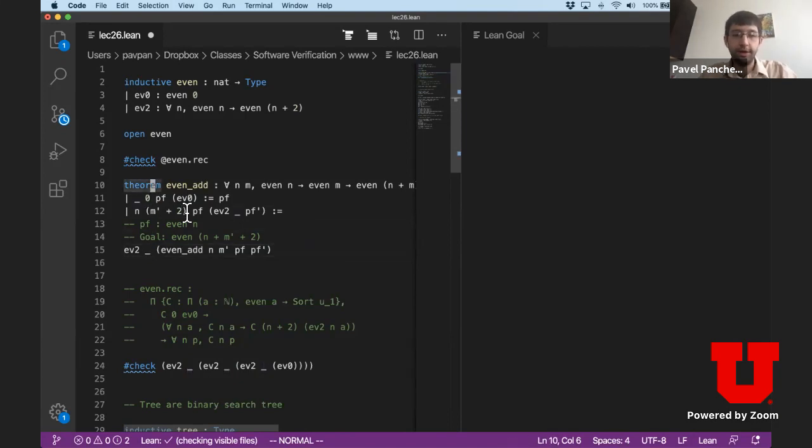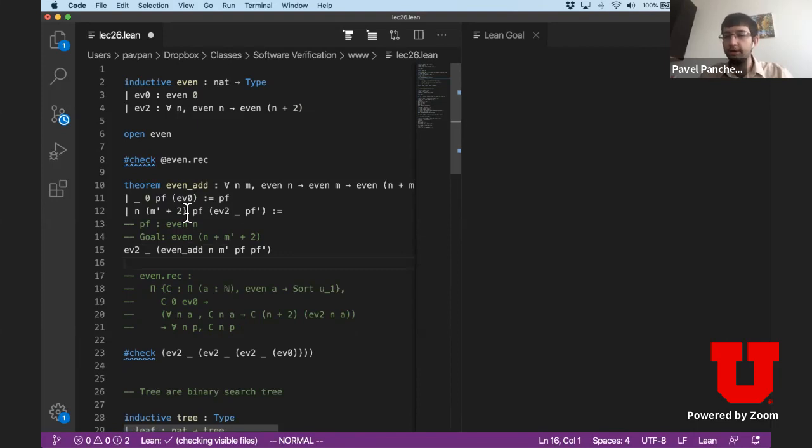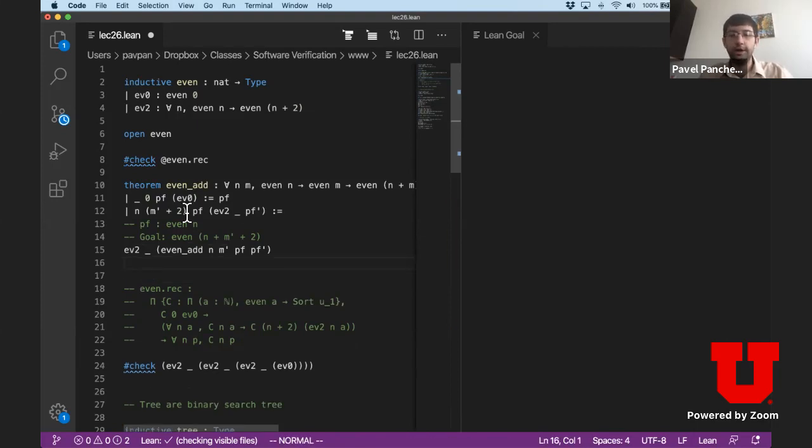So you can see that in effect, what this proof is doing is it is recursing over one proof term and step by step computing another proof term. So we have a proof by recursion. We have an inductive proof that inducts over one proof and produces another. And this is sort of the core mechanism by which you make use of an inductive predicate like this. You can recurse over them. And the fact that we only have to write down two cases here is specifically due to the fact that we've only defined two constructors for evenness.